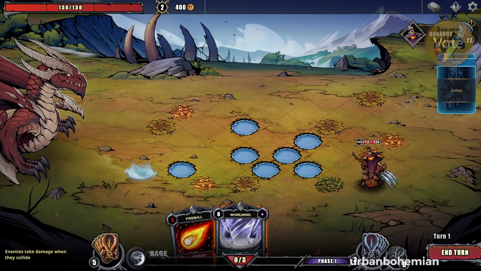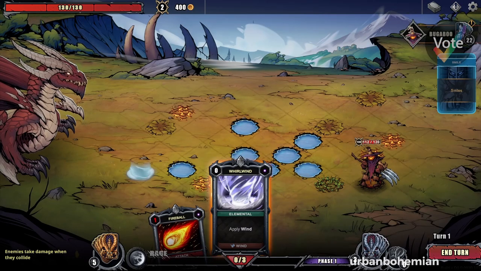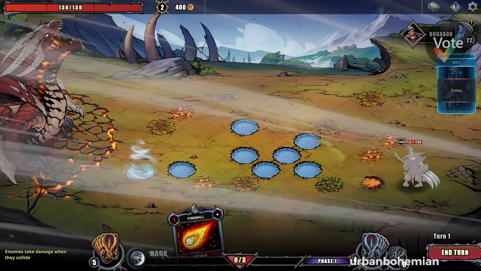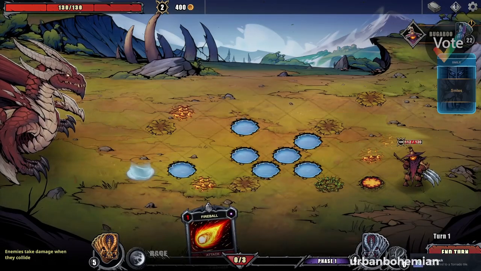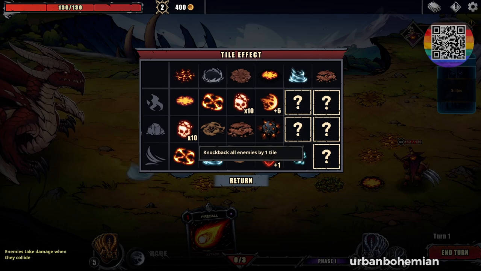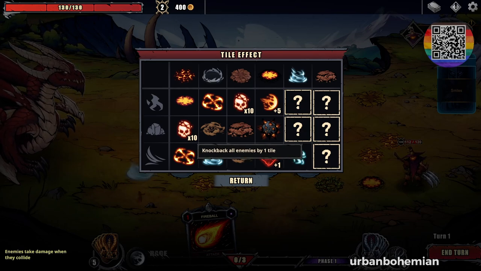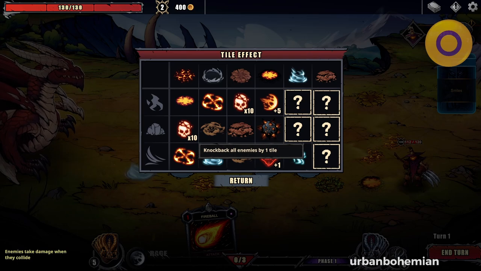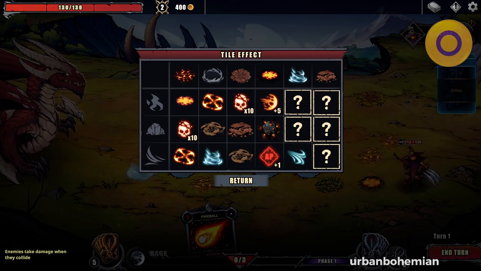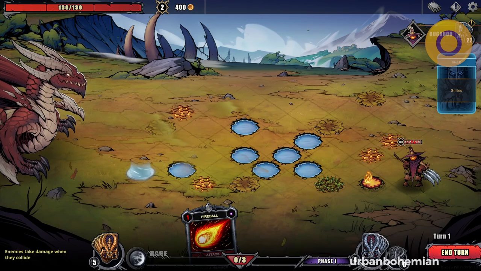And just to find out what air does to a whirlwind, we're gonna do that before we end our turn. I don't know what it did. Oh, it knocks back all, wow, all enemies knocked back by one tile. Ooh, we should keep these up front. Interesting. Okay. End my turn.